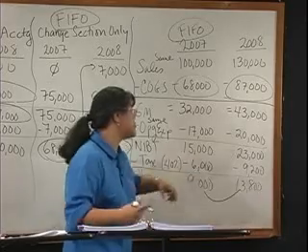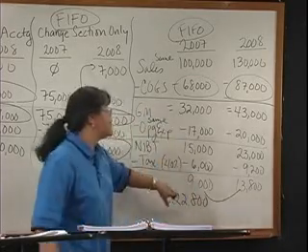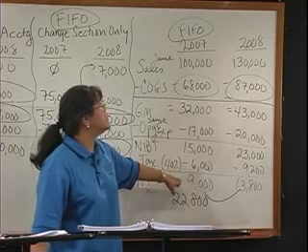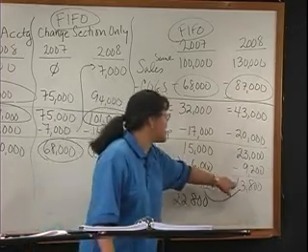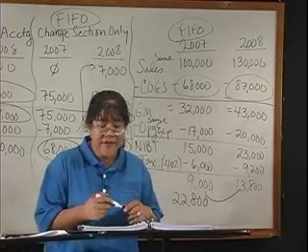The 9,000 and the 13,800 is going to give you the 22,800. So it's going to be $9,000 retained earnings in 2007, but you add these together, and it's going to give you 22,800 for retained earnings in 2008.